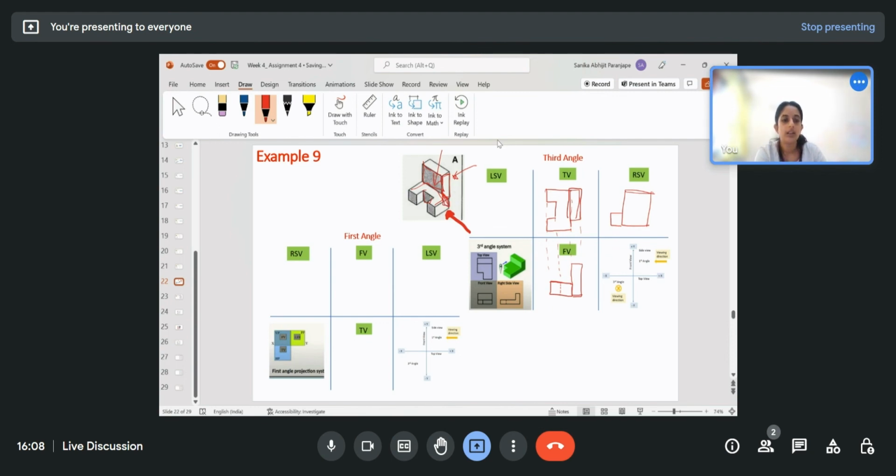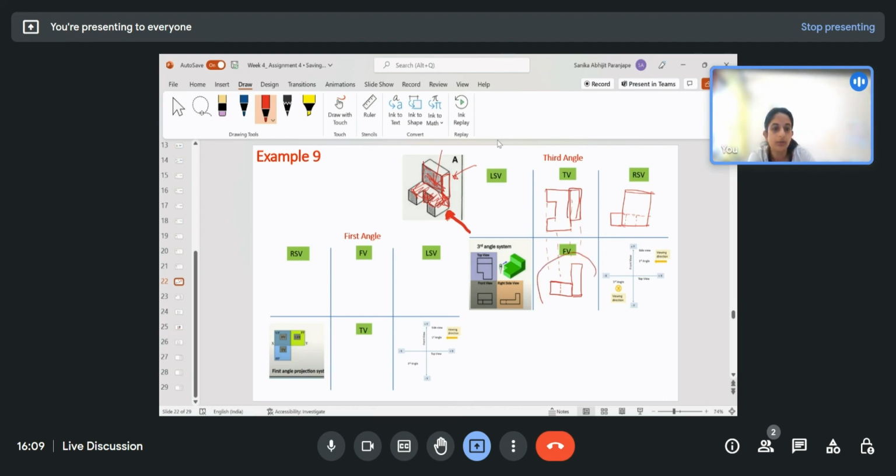And this plane will appear as a dotted line in this part, and this plane will correspond to dotted lines.